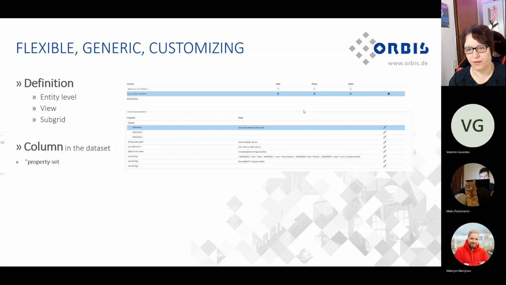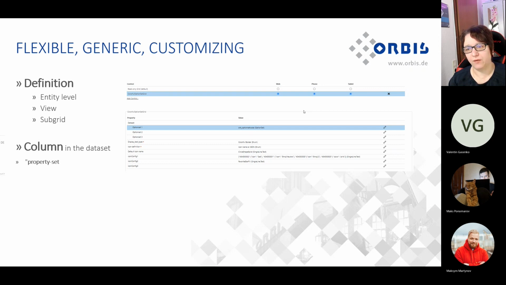The definition of the data is not made inside the PCF. We only declare which type of dataset we use, and we can even go further and define the fields, but as an alias. And the real mapping with a table happens right inside the customizing, so it's not written inside the code. We can bind PCFs on entity level, so for all the views. We can bind them on specific views, or we can bind them on subgrids.